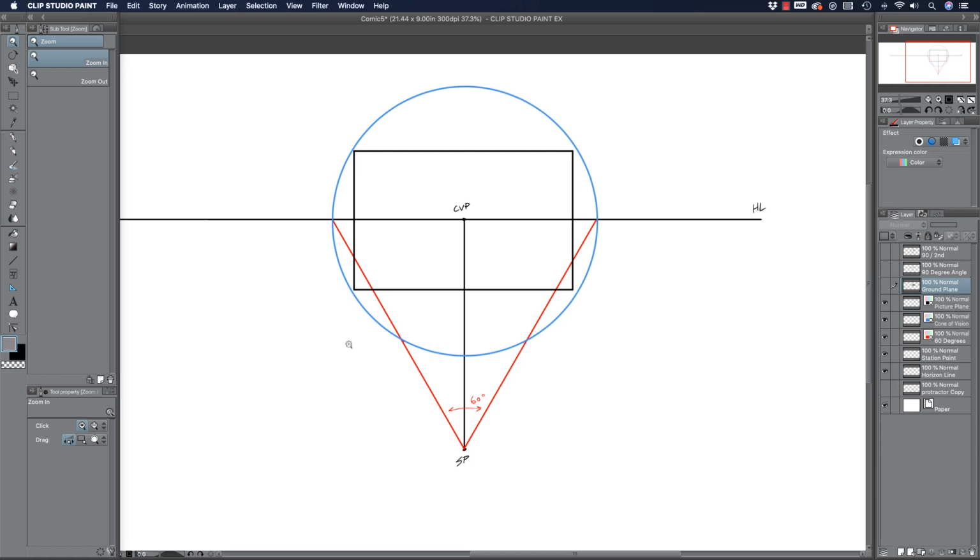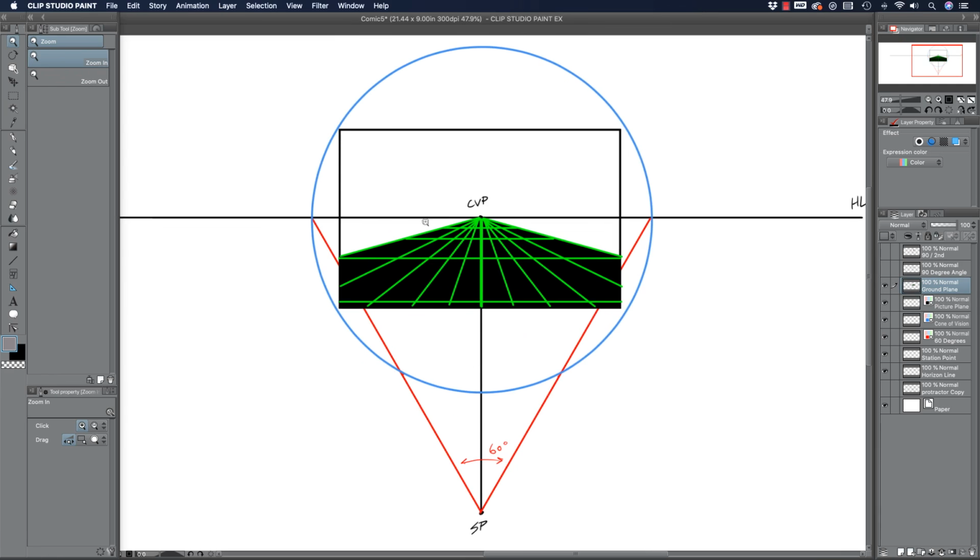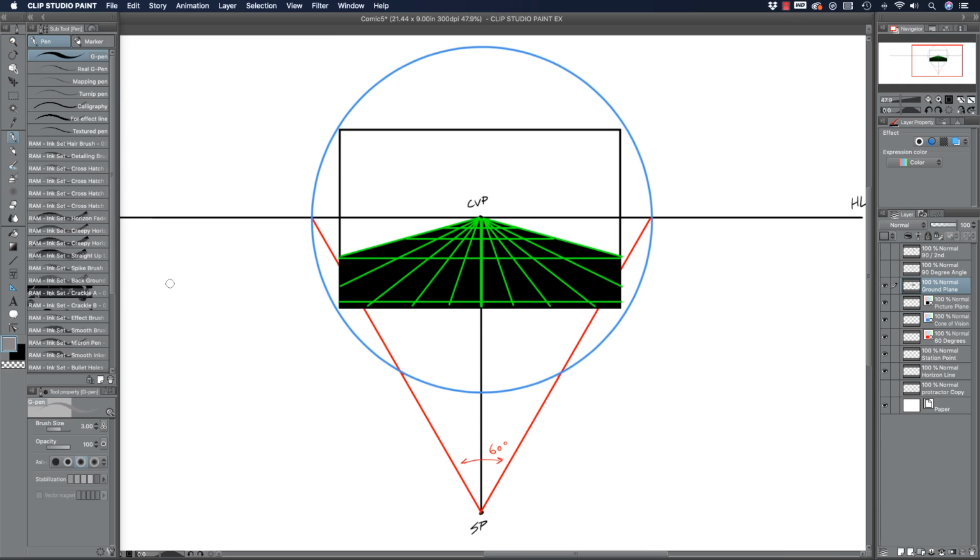Once we get to this point, just remember the station point down here at the bottom is going to be the part where you map all your angles. So for instance, let's put a ground plane in here. We're going to use that center vanishing point, and if you notice, all these lines converge back to that center vanishing point, right? It's like a 1-point perspective, and everything else would be vertical or horizontal lines. In this case, just horizontal lines going across like this to give us the illusion of depth.